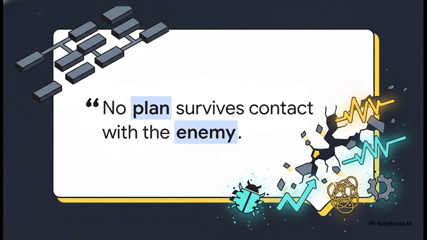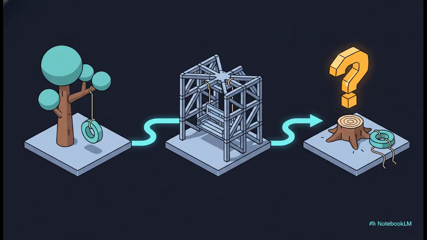You know, the famous military strategist Helmut Graf von Moltke once said, "No plan survives contact with the enemy." Now, in the world of software, the enemy isn't some army. It's just reality. It's that unexpected bug that pops up out of nowhere, or a sudden change in what a customer wants, or even a tiny misunderstanding that can throw a whole project off the rails. And that one idea is the core reason why the way we build software had to change so dramatically.